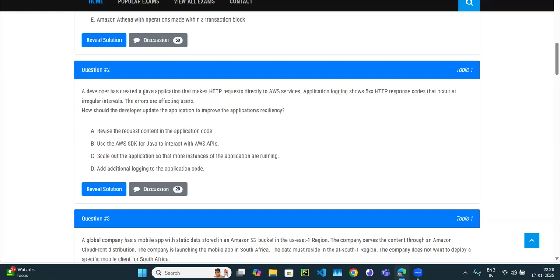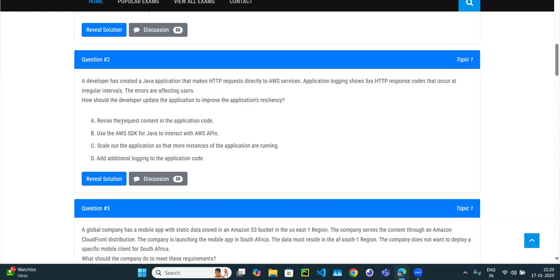So in this question, Java is your client, AWS is the server. It means the server is giving a 5xx response to the client, not regularly but at irregular intervals. The errors are affecting users. How should the developer update the application to improve this?